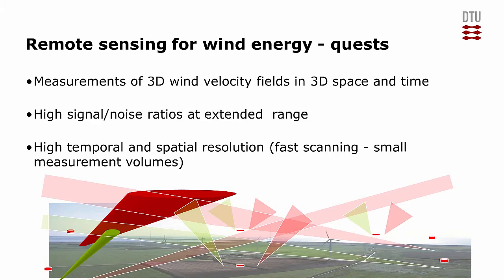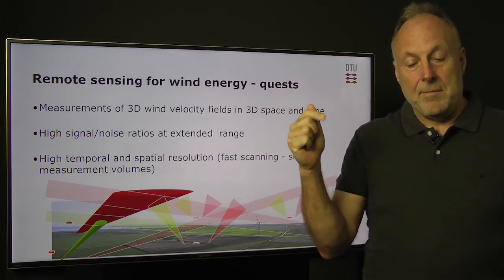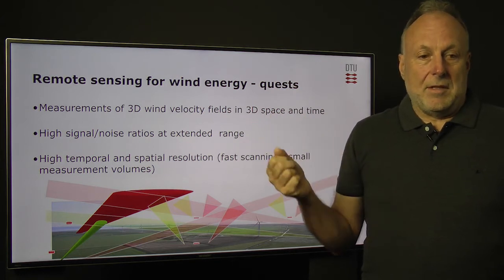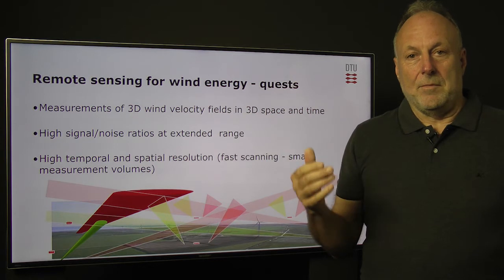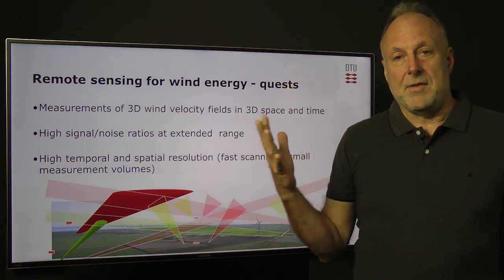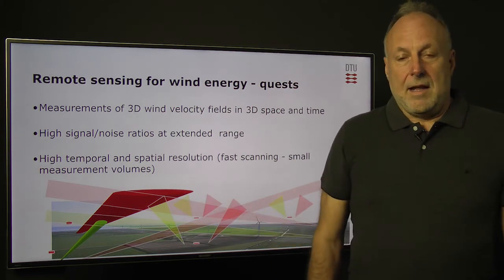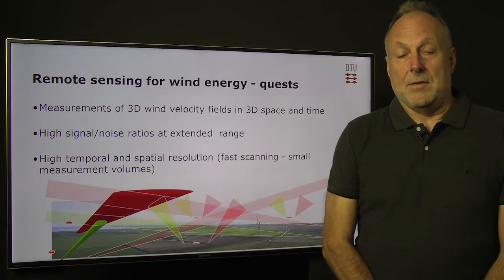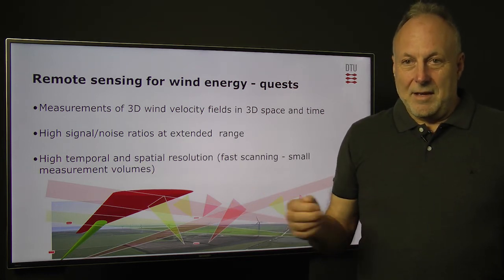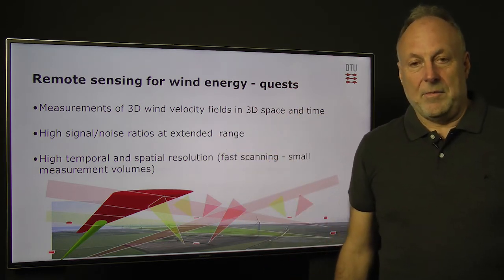To do this, we need to look at the different remote sensing techniques that we have. The challenge of using remote sensing instead of an in-situ instrument is that you need to measure the wind by not being there. If you set up a cup anemometer that rotates, then you can count how many revolutions at that point in time. But with remote sensing, you can only transmit, you need to look at the signal that you get back, either from sound propagation or from light propagation. You can also look at the sky, look at the clouds and see how fast they move. This is passive.